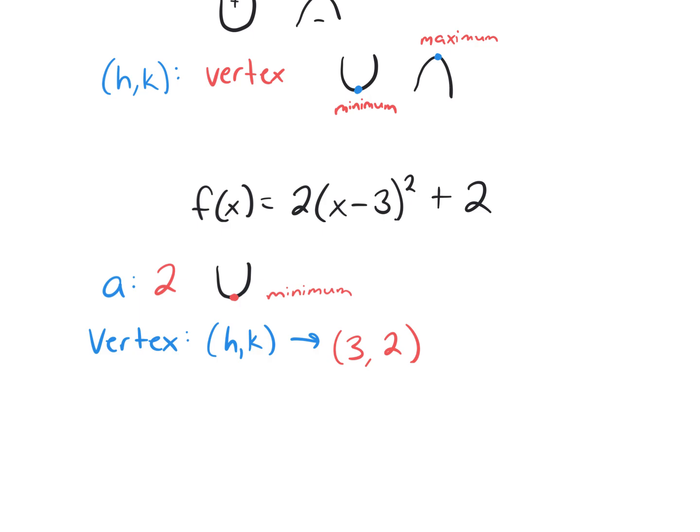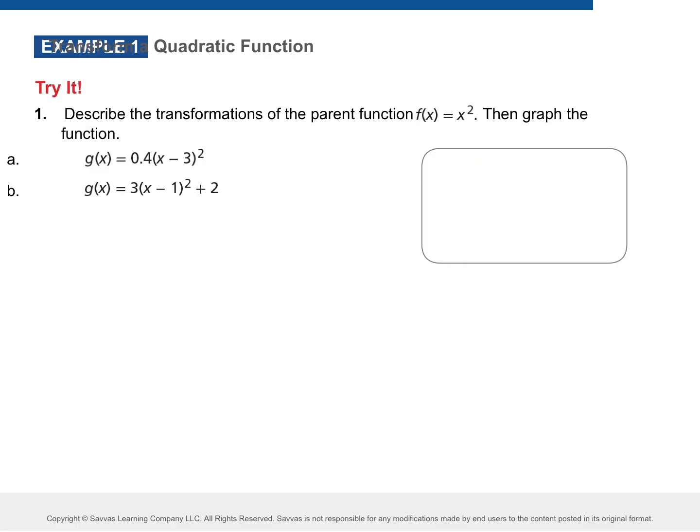Let's look at example 1 in your notes. Change that 0.4 to a 2, and then draw your x and y axis for me if you haven't already. So now we are actually graphing this function here. Bear with me on my graph here.